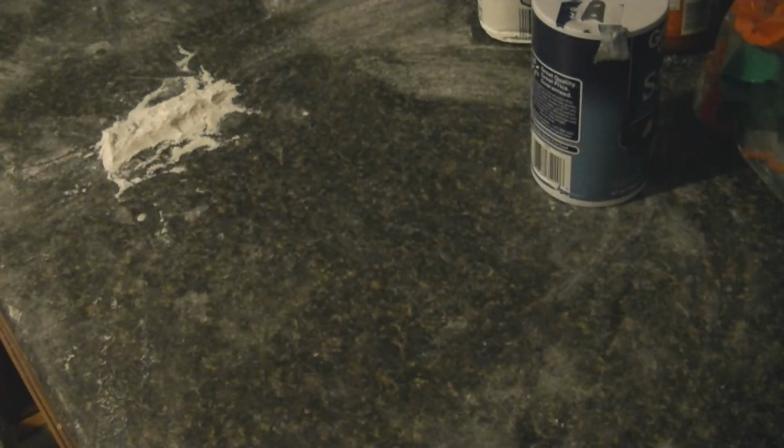And I'm going to put my big mess into a pile on my counter. Oh, it's more, I swear. Now I'm going to spray down my counter with some cleaning supplies and wipe it with some paper towels.